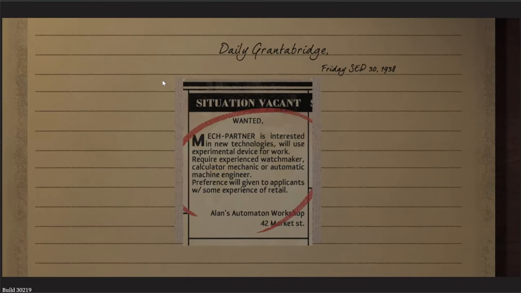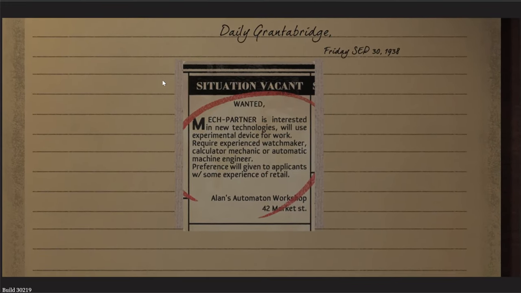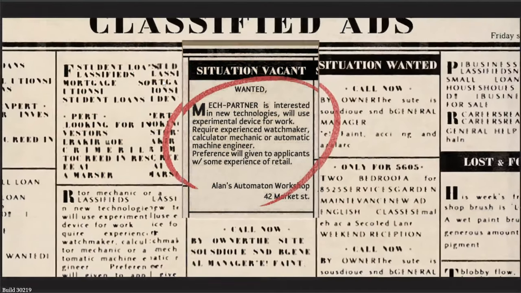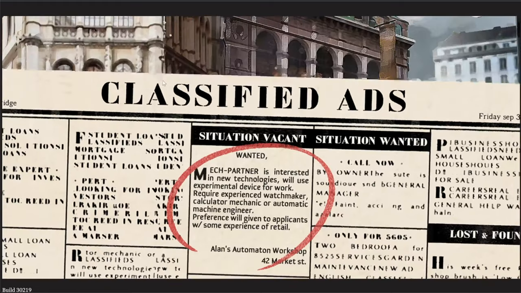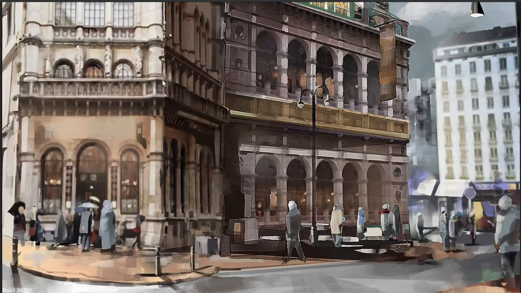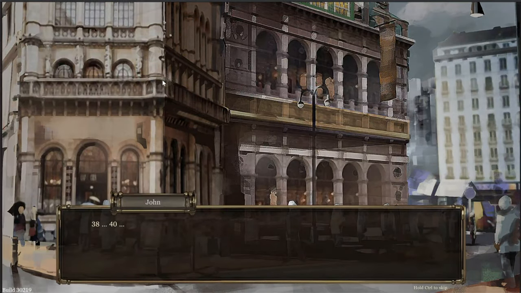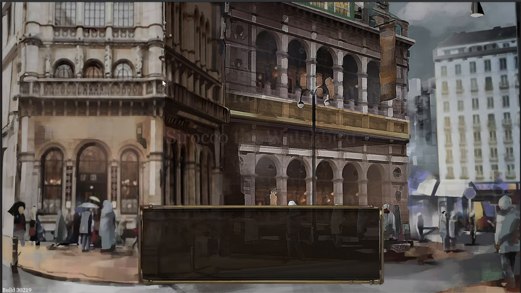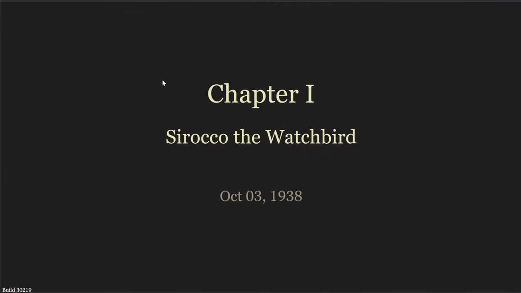So we have a fairly long cinematic describing how you're going to meet the alleged Alan Turing. You are brought into an apartment where things kind of go very sideways. I'm going to skip this cinematic and show you what I mean.